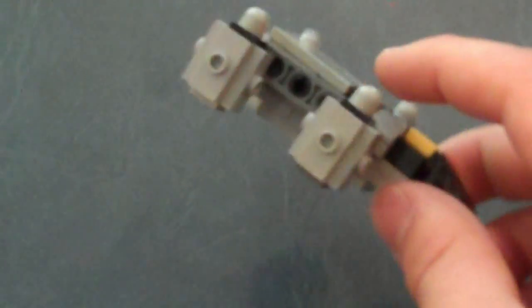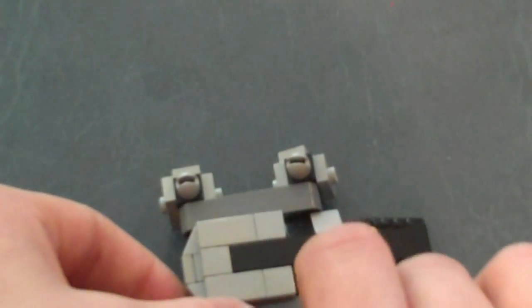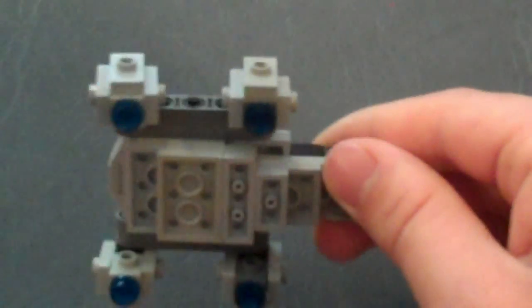And then, if you want, you can take these semi-transparent blue pieces and put them... That wasn't supposed to happen. And put them to the bottom of the engine, like this, to make it look like it's landing or taking off. Give the engine that glow effect to make it look like it's on. And then we have it. The Prometheus is landing or taking off, and so you've got the bottom, the engine effects.